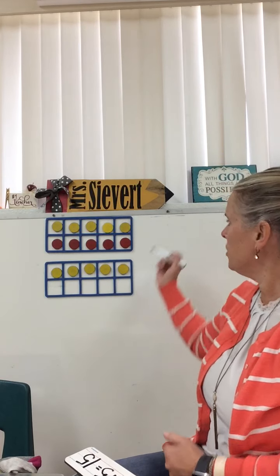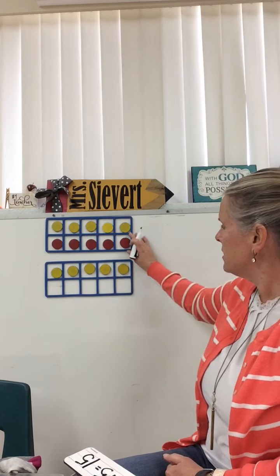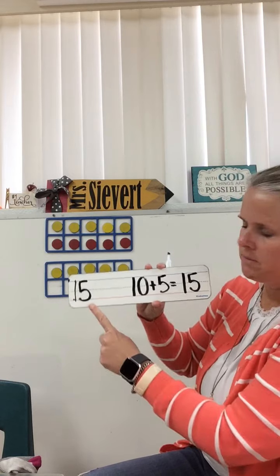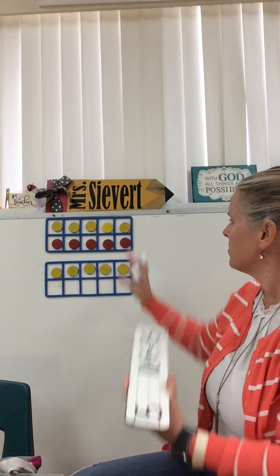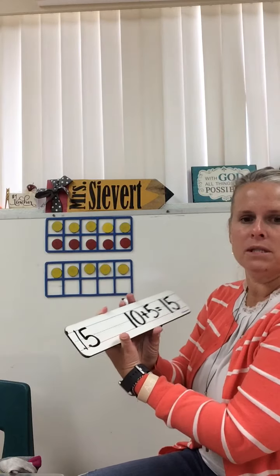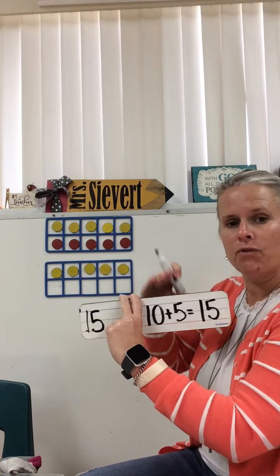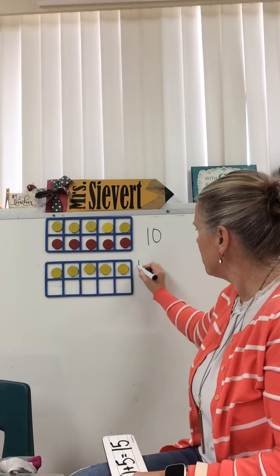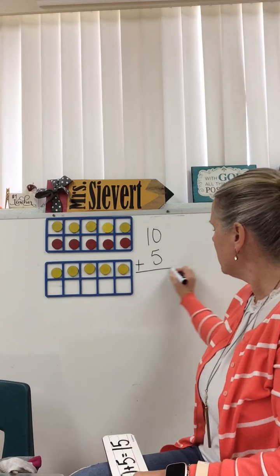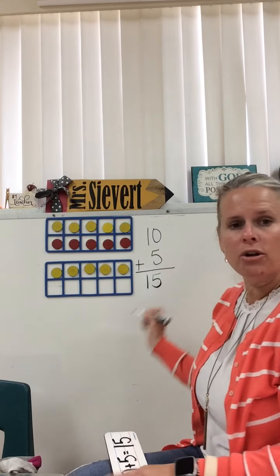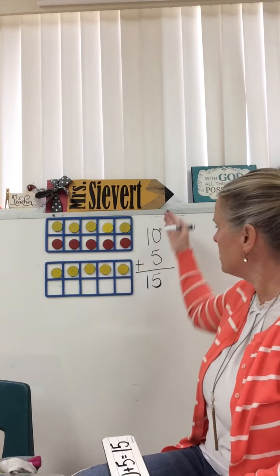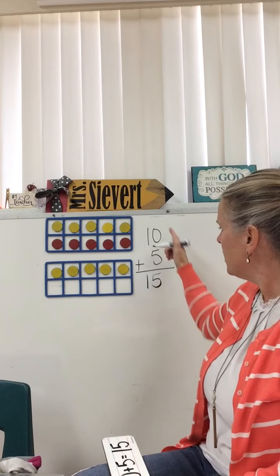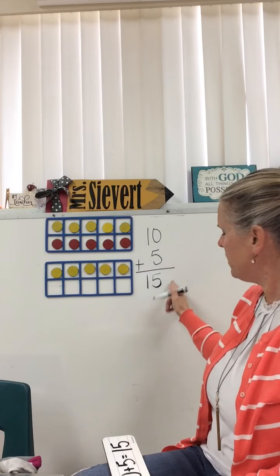Okay. So we know this is our 10. 10, 11, 12, 13, 14, 15. So I wrote my 15. And then I turned it into a math problem: 10 plus 5 equals the 15. So there's mine right here. Now watch this. This is horizontal. I could write it this way: 10 plus my 5 equals my 15. If you're using a piece of paper, you can definitely write your adding problem going vertical. So 10 plus your 5 equals your 15.